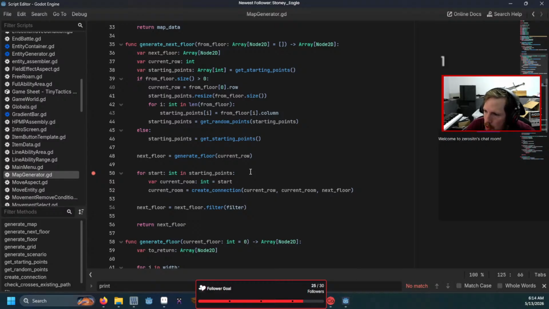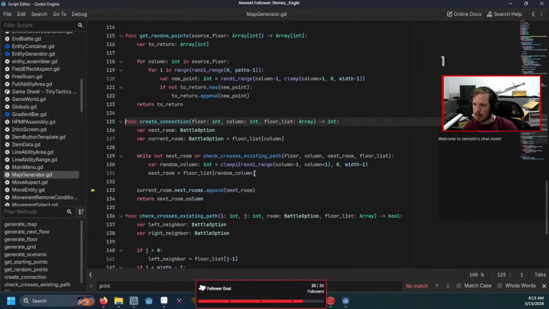So I actually need to go through... I really don't like this create connection function. Next room.